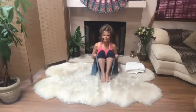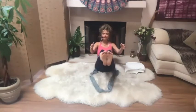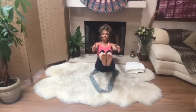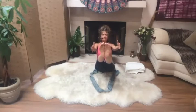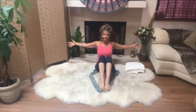Good. If it feels safe for you and you want the challenge, lift the legs. You can do this with or without a strap. We're in boat pose here, a modified version of boat to challenge our core strength. Good. Those that want a little bit more, you can release the arms. Extend the legs straight. Open the arms. Good. Those that need to, modify, bend the knees and let the feet rest to the floor.